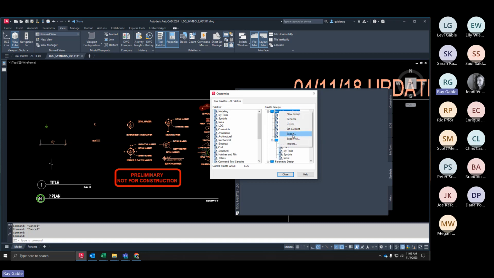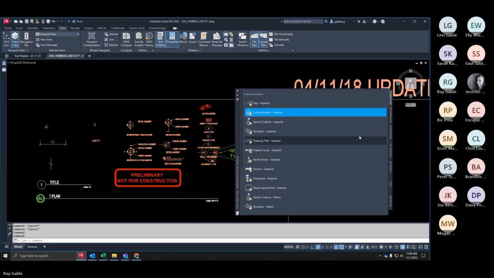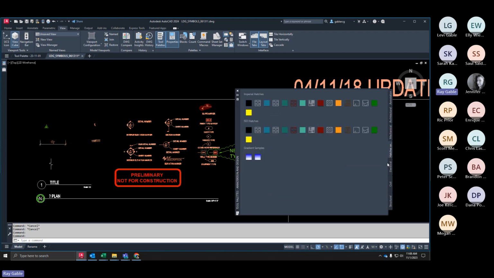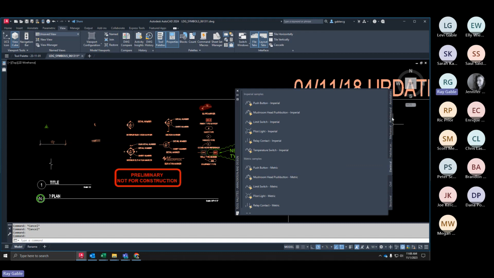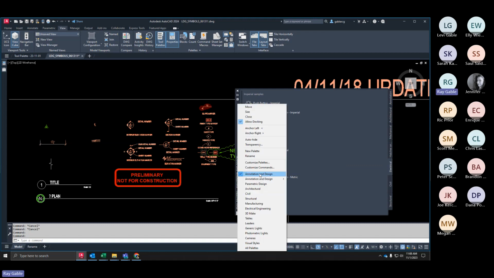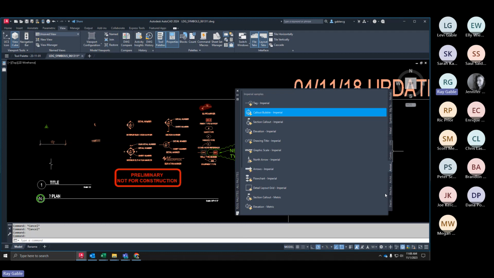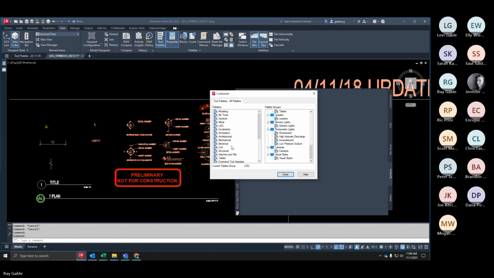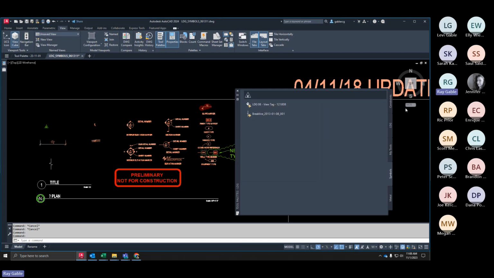So I will go ahead and set this one current just so you guys can see. You'll see it has all these AutoCAD preloaded tool palettes, but then I can't really find mine. You could go over here and scroll through them and try to find them, but I think the easiest thing is just go to Customize Palettes, set up your group, go to Set Current, then close, and then that only shows the ones that you want to show up.